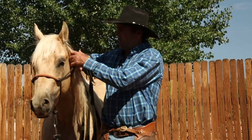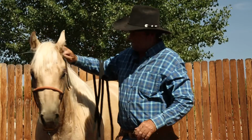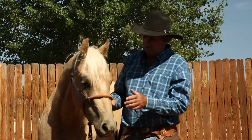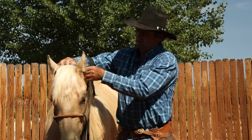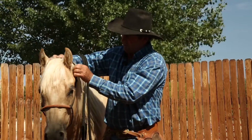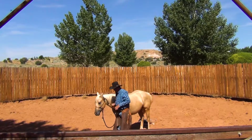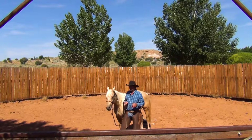So number one, I'd like to talk about the halter, which is very important because the conventional flat halters don't put enough pressure on them when we're doing training. So I really like these rope halters. It's a very direct, small rope that puts pressure on their poll and their nose to help establish better control. And we want to do this as gentle as possible, but as firm as necessary.